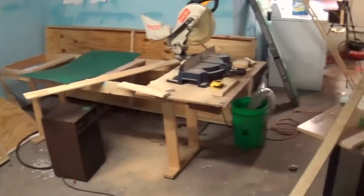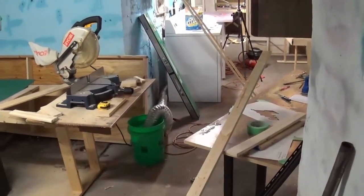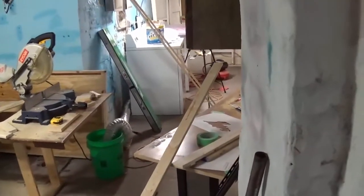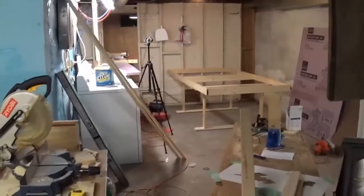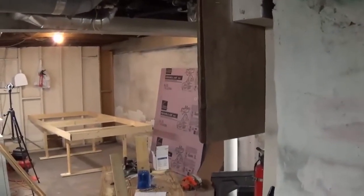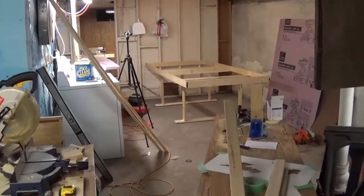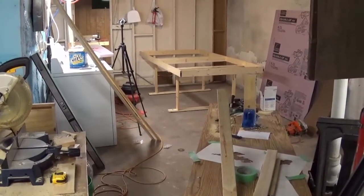But I've babbled on long enough. If I do get anything done, I will add it to the video. But I don't foresee anything other than maybe getting the top on that table over here, and I do not have enough foam to cover it. That one there's 30 inches short of what we need, because it's the table in the other room. But like I said, if I do get anything done, I'll definitely post it so you can see it.